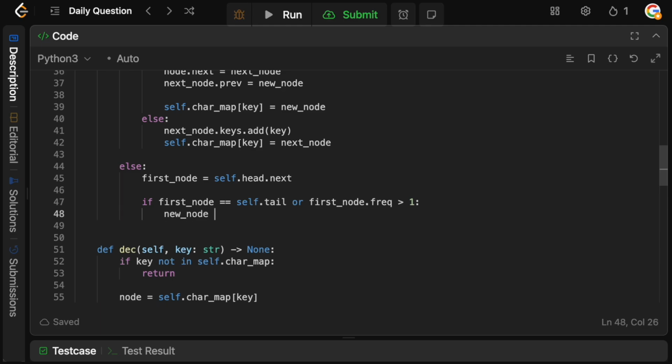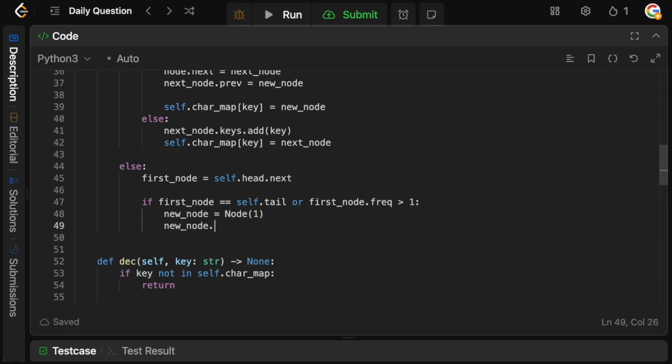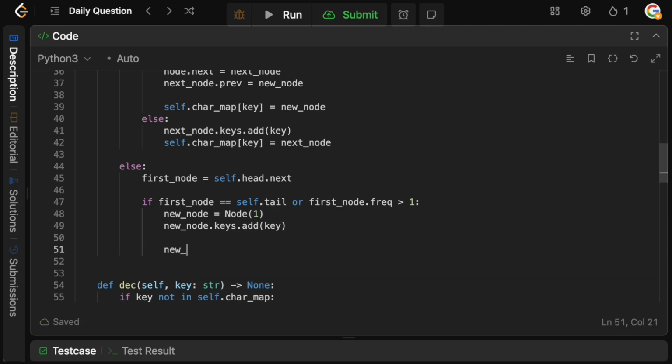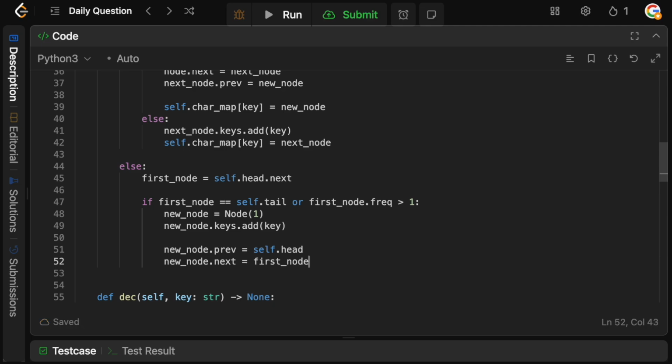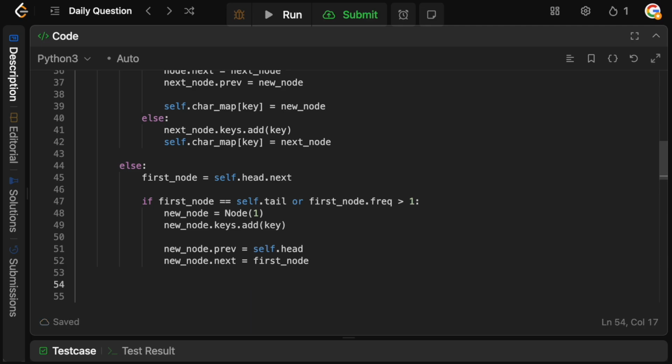We're going to say new node equals node, its count is going to be 1, and new node.keys.add the key. Now the previous node of this new node is going to be self.head, and new node.next is going to equal whatever we stored in first node. Okay, that part is fine. Now we need to update the head. So self.head.next is going to equal our new node.